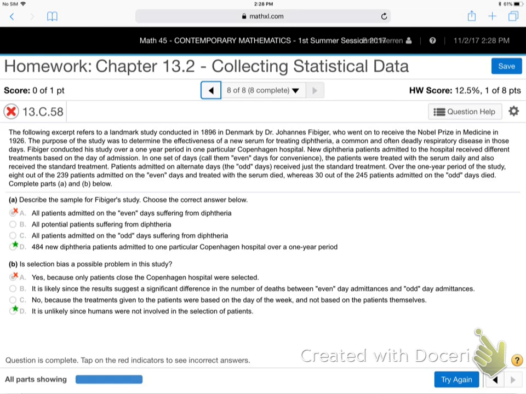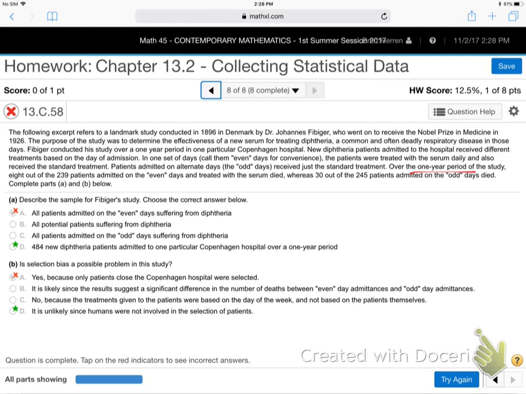All right, so to get the big picture, let me try to lay out the crucial facts there. Basically, this really happened. This doctor at this hospital thought he had something that would help diphtheria. And so he just decided, every Monday, Wednesday, Friday, I'm going to give them the serum, and every Tuesday, Thursday, Saturday, not. Just whoever comes in off the street on those different days, half the days I'll give them the serum, half the days I won't, and I'll just keep track, see if this thing's really working. That way, he set up a control group, right? Half of it's getting the special serum, half of it's not. So he broke them into 2 groups, and then here were the results.